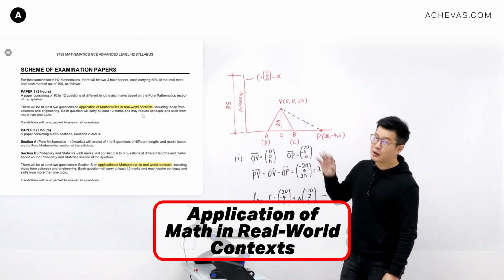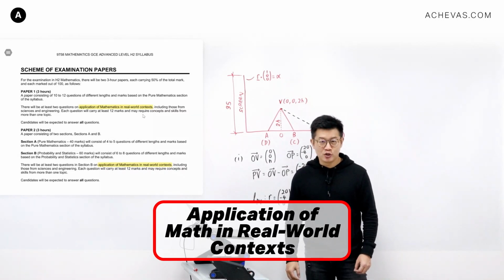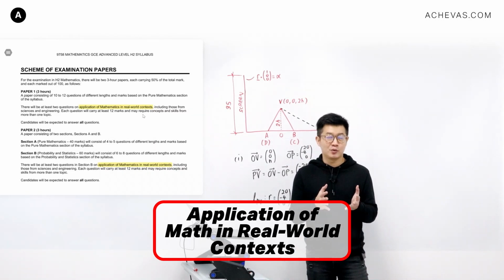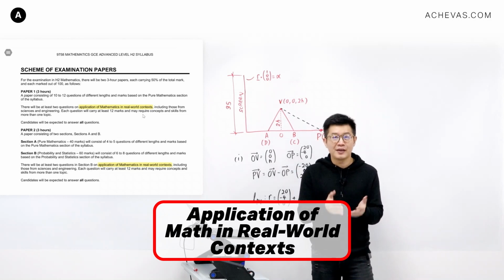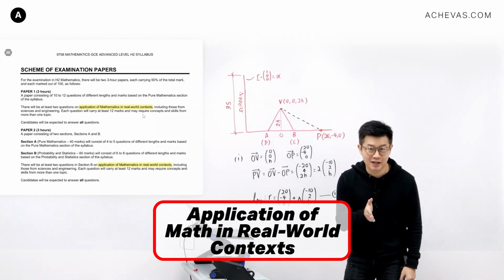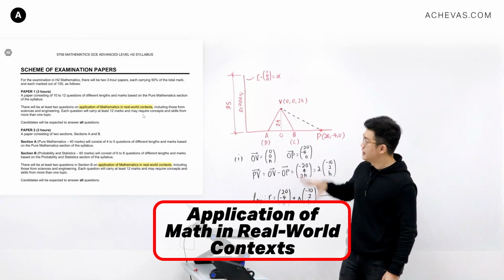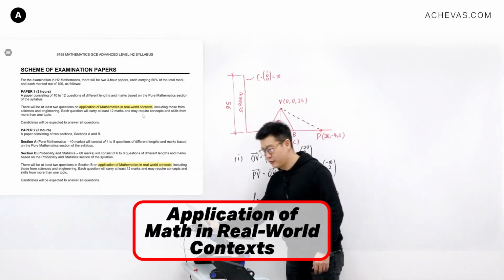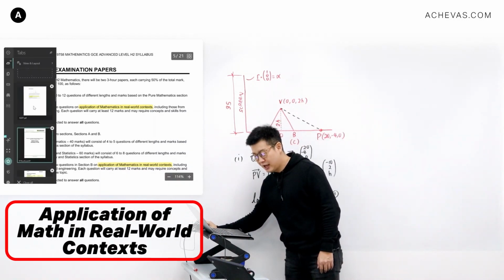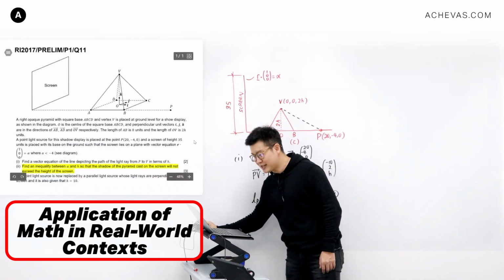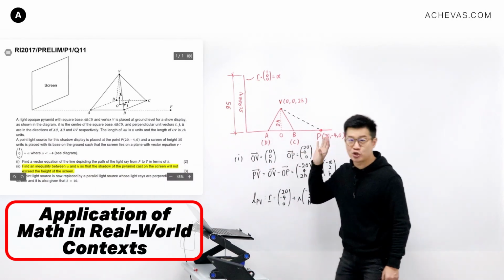We know from the scheme of our H2 Math exams that we are going to be dealing with questions that will require us to apply math in real-world contexts. So what is this real-world context? Let's continue with this question from RI 2017. And I believe that they have expertly set one such question in part 2.